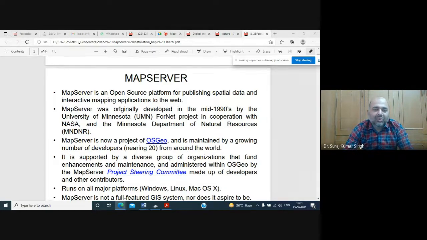MapServer was originally developed in the mid 1990s by the University of Minnesota for the ITSS project in cooperation with NASA, and finally this project is now shared by OSGeo and maintained by a growing number of developers, nearly 20 from around the world.